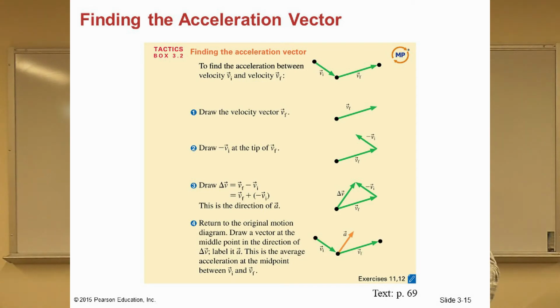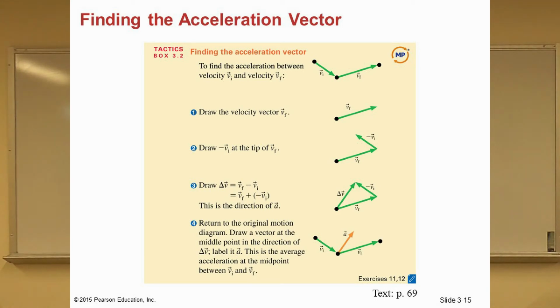Okay? So acceleration is the change in the velocity. So in this example here, from slide 315, we have two velocity vectors. We have a final and an initial. And in step 1 here, we redraw the final one. And if I want to find the difference between the final and the initial, I add to the final the opposite of the initial. Let me say that again. In step 2 here, I add to the final velocity vector the opposite of the initial vector. That resultant sum gives me the difference, delta V, as we see in step 3.